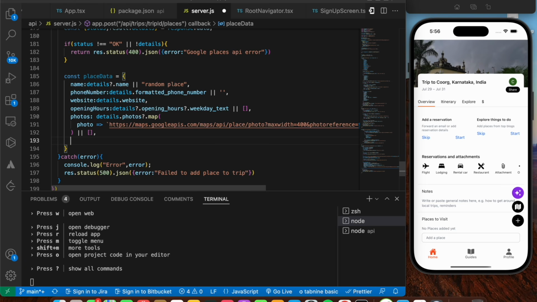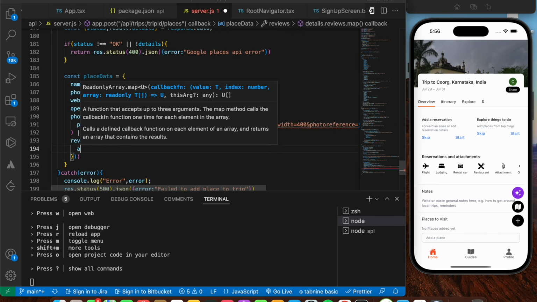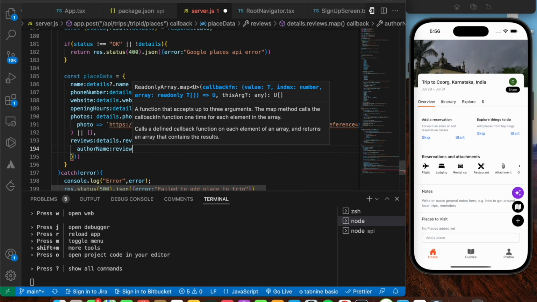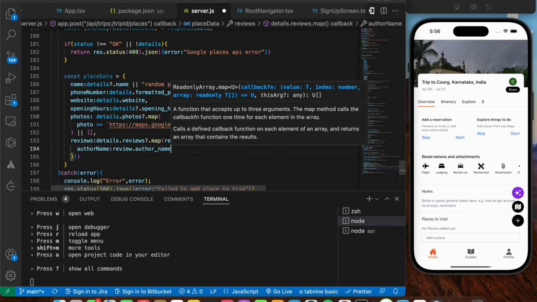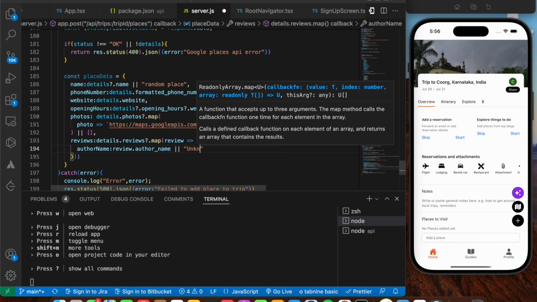Okay, apart from photos, the next thing is going to be for your reviews. I'm going to say details.reviews.map, applying the map method for every review over here. We are going to get your author name. I'm going to say author_name is going to be equals to review.author_name or it's going to be unknown for now.